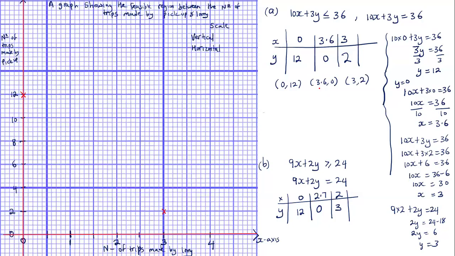Then I go to 3.6, which is my x. When you look at my value here, you are noticing that I have put 3 here and this is 4. So I have 1, 2, 3, 4, 5. So 3.6, this is 3.1, 2, 3, 4, 5, 6. So 3.6 is here. When I go where there is 3, 3.6 is going to be somewhere here. So I'll plot that point.